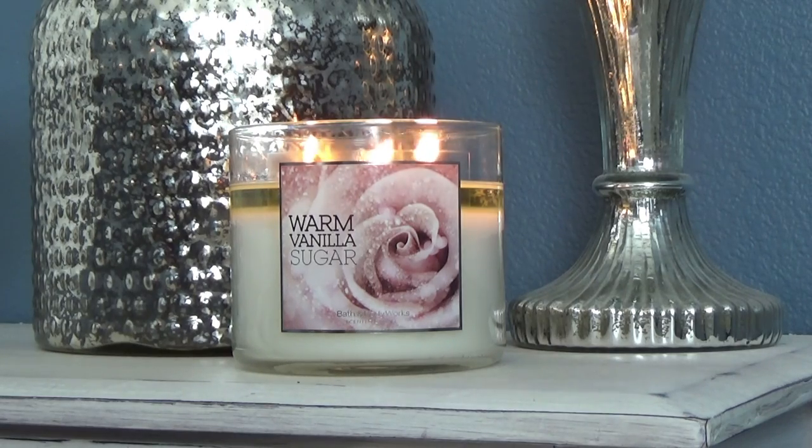It's definitely different from Vanilla Bean Marshmallow or Vanilla Bean. That sandalwood really changes the fragrance of this. I would say this is more like the sandalwood vanilla than it is like Vanilla Bean Marshmallow or Vanilla Bean. So it's a really nice blend of vanilla, sandalwood, and some warm, almost oriental type spicy notes, but it's not overpowering or overwhelming. It's a perfect bedroom candle or a candle that you would put in your bathroom and have burning while you're taking a bath.